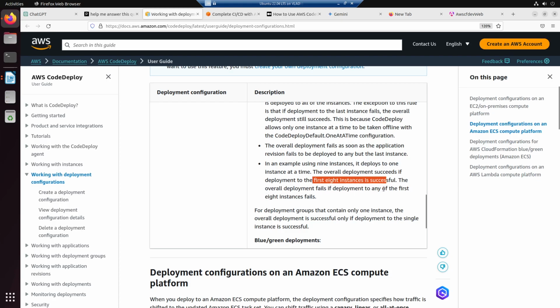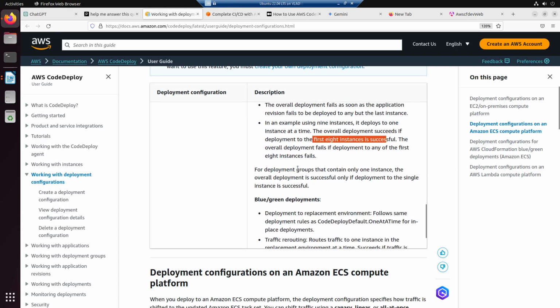So if, for example, the first instance fails, then it will automatically fail, right? And if all of the first 8 succeed and then the last one fails, still consider it a success because you only need to have one offline instance.